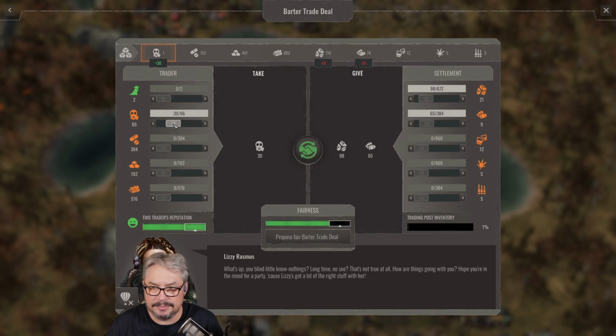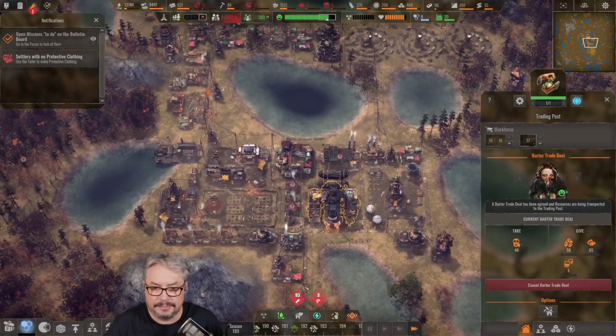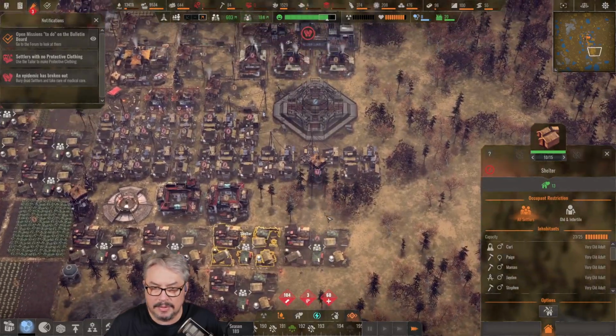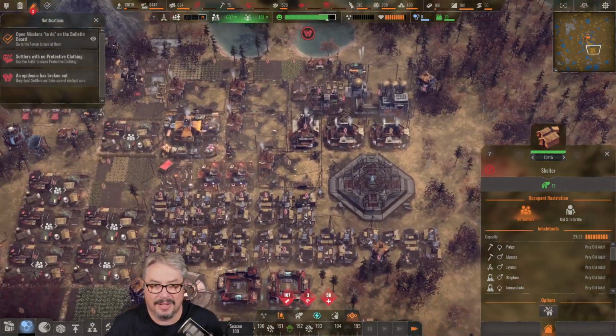I definitely can't afford that. I could take 45 with, hang on, if I give him some. Okay. Do that. Okay. We suddenly do not have a housing issue now. We don't have a housing issue, but we still have an issue. And now we have an epidemic.